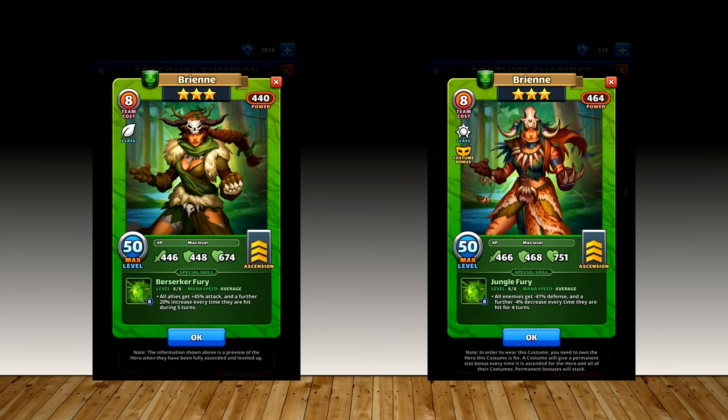Brianna. All right, I love Brianna. God, I love Brianna's new special. She is like the three-star Athena, except she's better than Athena at three-star. She hits all enemies. New school on the right. All enemies get minus 41% defense and a further minus 4% decrease every time they are hit.